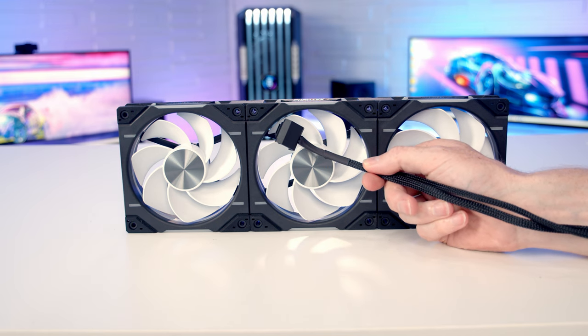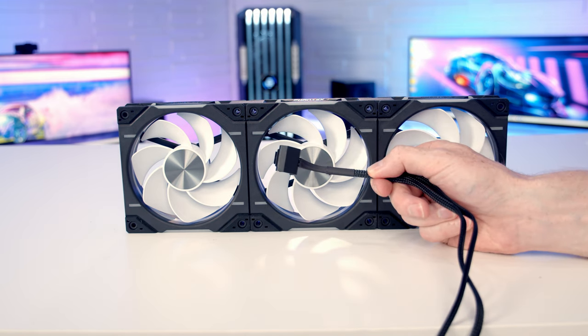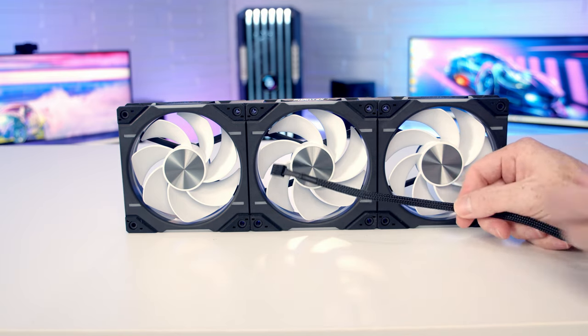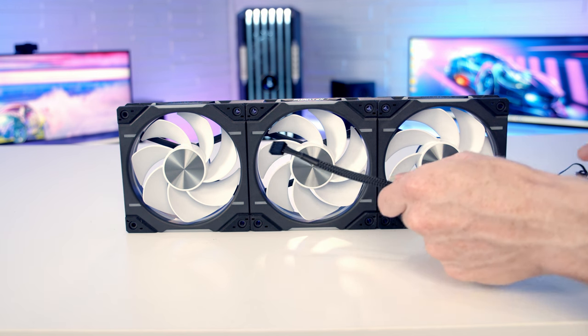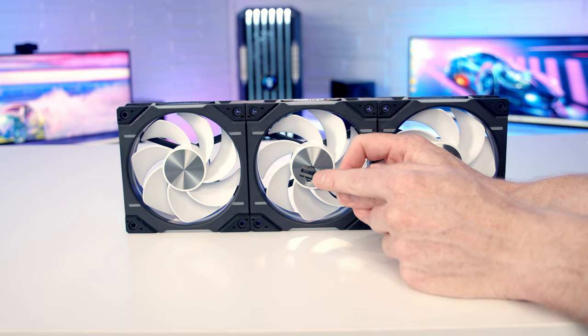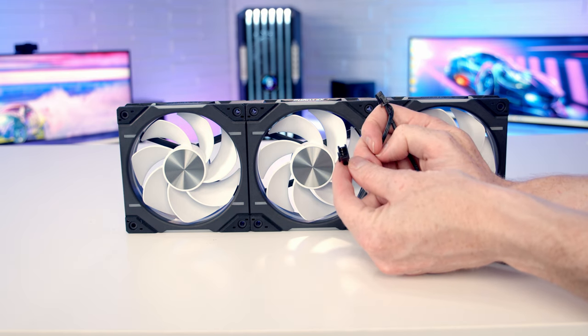So in terms of then getting the fans connected up, there's one of these cables which is going to clip onto the corner. Coming from the other end of the cable, we've got two cables. There's a 4-pin PWM connector which is going to power the fans and control the speed of them. And the other connector is for our ARGB. And it's the same connectors we've got in our case. We're going to be able to plug these into our case's controller. And nice to see we're also going to be able to daisy chain additional fans into them as well.